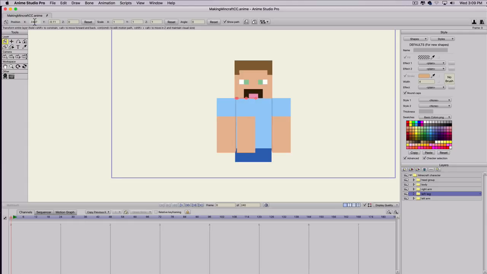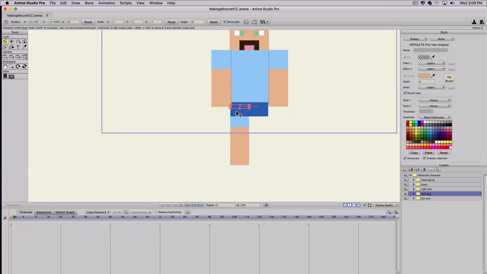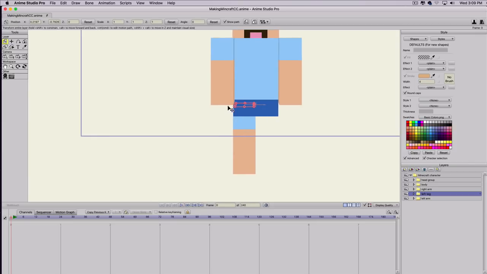Move the X position over right there, and then use the Y to move it down. And we'll kind of place it halfway into the waist. We can move it again if we need to. It doesn't need to be perfect.